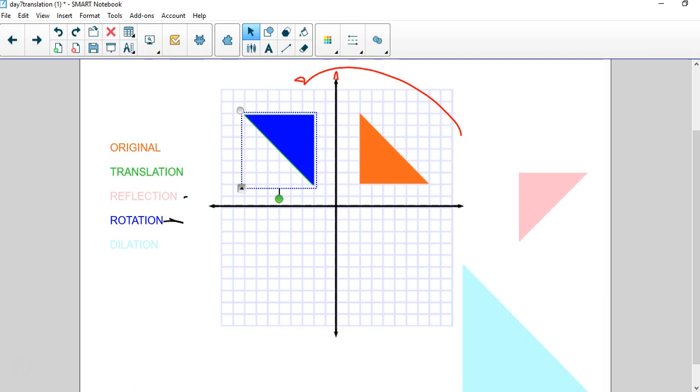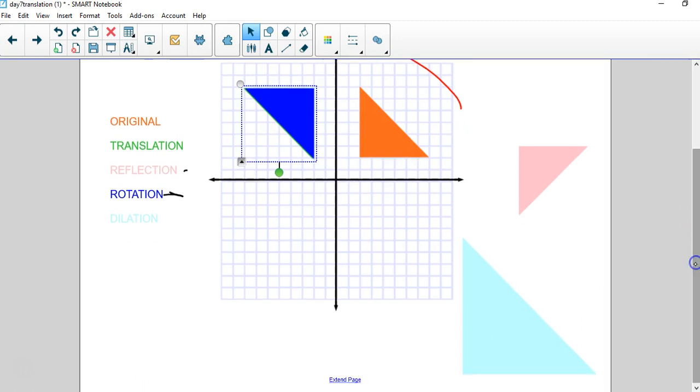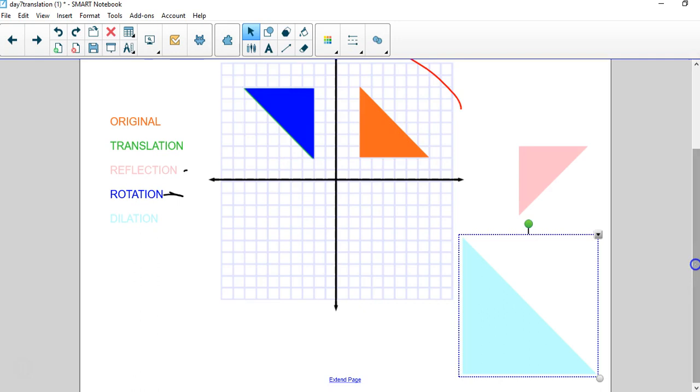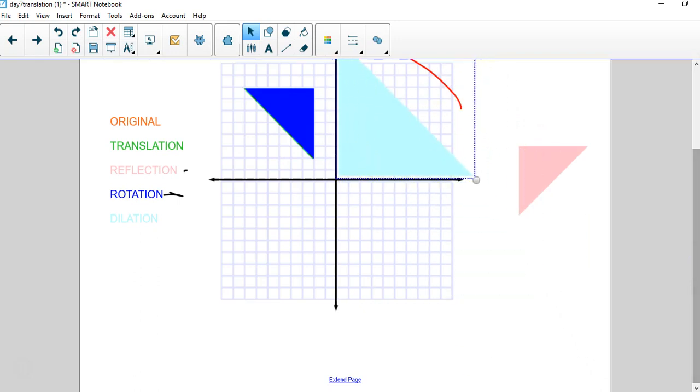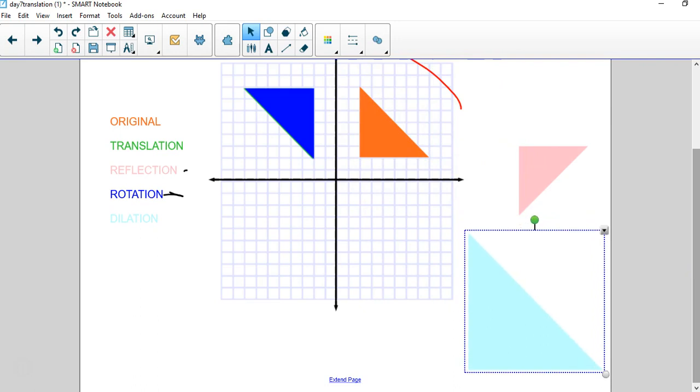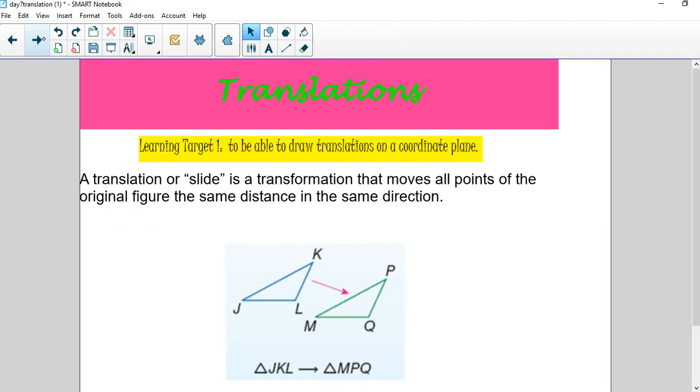And last but not least, the one we kind of alluded to earlier, the light blue one, is called a dilation. Notice it got bigger. You can make things bigger or smaller by a factor. Have you ever done any models or heard them talk in movies about a scale figure? It gets bigger or smaller. That's what they're talking about, dilating. Also, if you think about your pupils dilate, they get bigger and smaller with light and darkness. But we'll get to that later.